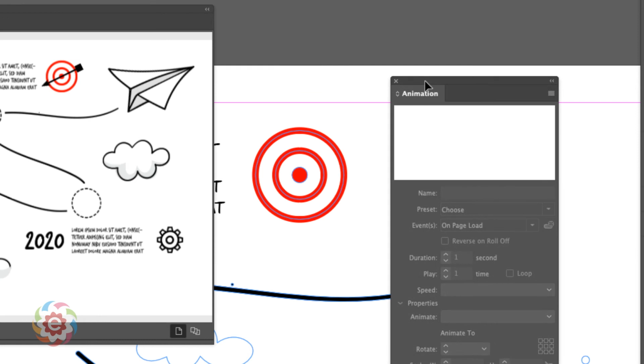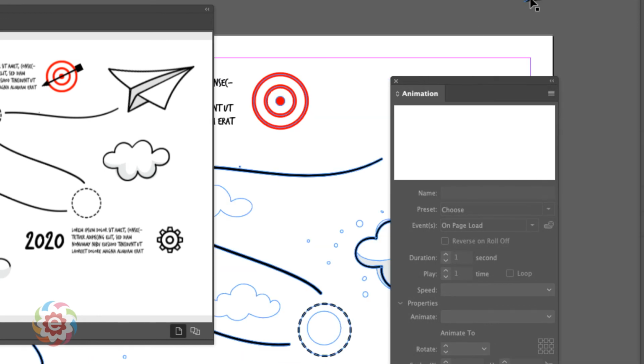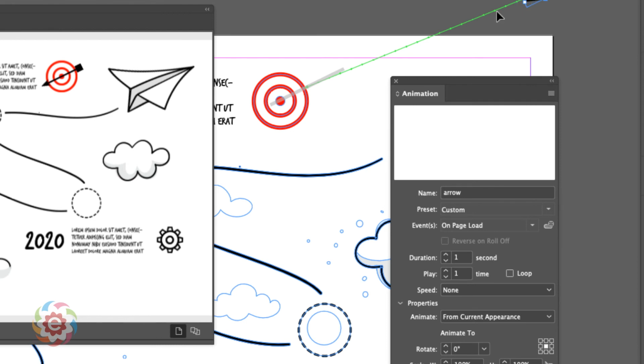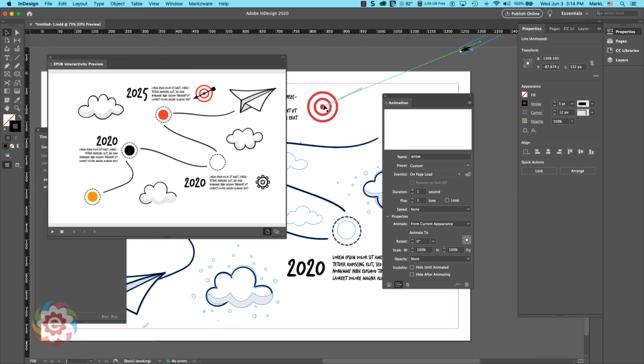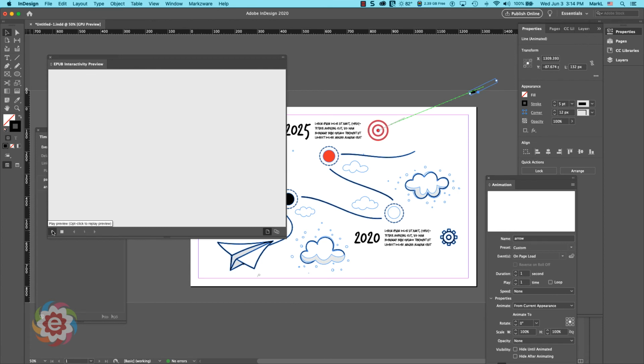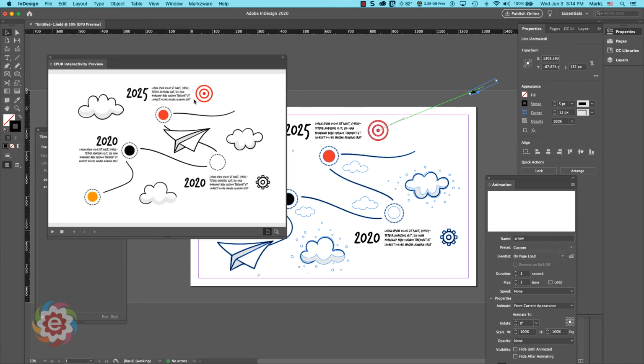Sorry for the little confusion here. Let me zoom out. I'm going to click on here. And I'm going to take my arrow keys and I'm going to nudge this over and up. So this proxy shows me it's right there. Let me fit in window. Right there. Not a problem. How you like that? So I assigned just a path I drew with the line tool to my object and had it go directly to a point where I wanted it to go.